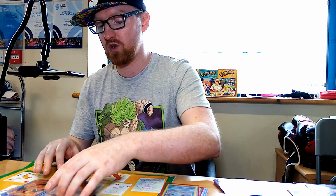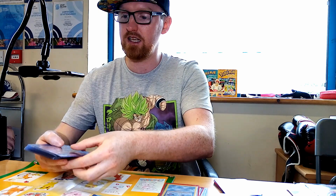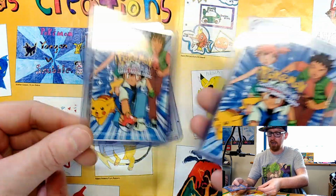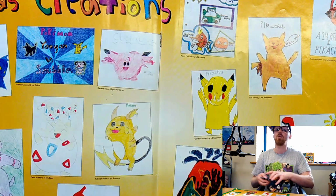These are just the ones from Topps, and I'm going to go into some more first edition. The cards that you would have got with Topps back in the day would have been cards like these that would have had this on the front of it. Now there's a lot of these, as you can see on the camera there. There's multiple of the same one over and over. Some are holographic, some are not, but they are all in perfect condition, well kept, in a top loader and a sleeve like you all like to see.